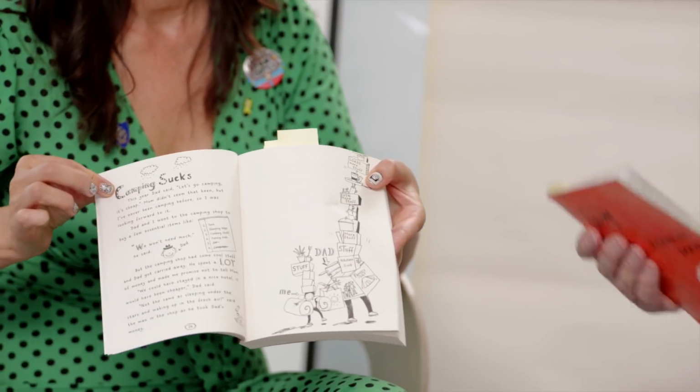Yes, yeah. And how much did this notebook cost you, Liz? It looks very, very expensive. It's very expensive, at least 50p, and I haven't looked after it very well. No, you've torn it. Yes, that's a little bit of a shame.